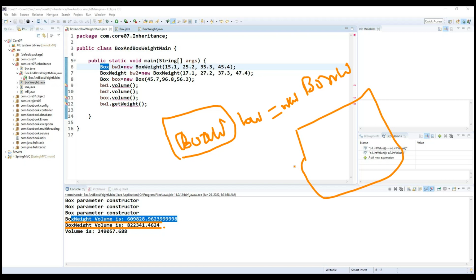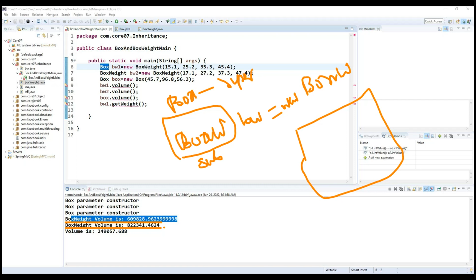Whatever we are trying to access, all the information should be available in the subclass. If any one property or method is not available, it's going to give an error. But when we are making a supertype, BoxWeight is basically a subtype and Box is a supertype.